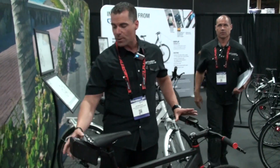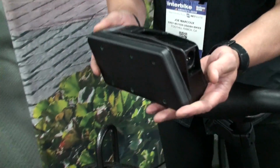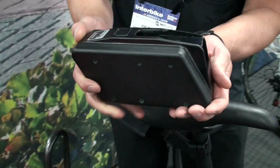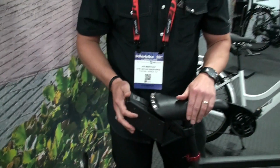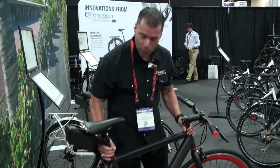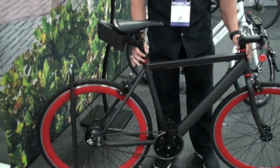And speaking of the battery, this is a 36-volt, 6-amp-hour battery that you can just slide right off. This little battery, MSRP at around $349. What's great about this is that it's not heavy at all, and if you want to buy an additional battery, you can get a bike that's well under $2,000 that weighs only 34 pounds. So when anybody's concerned about what's the weight of the bike, there is no more issue.